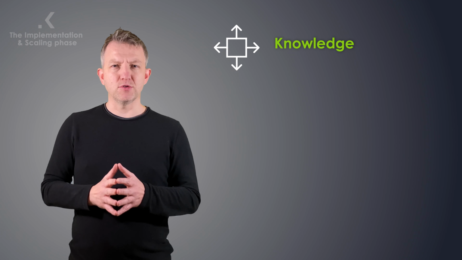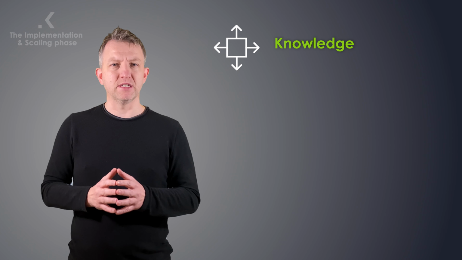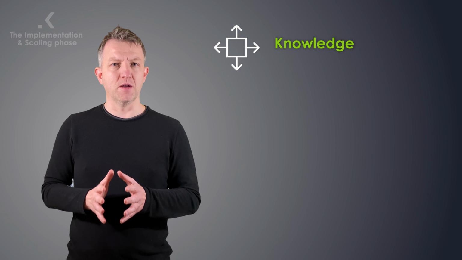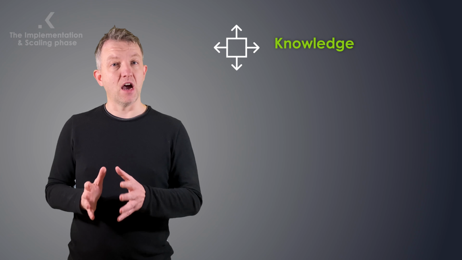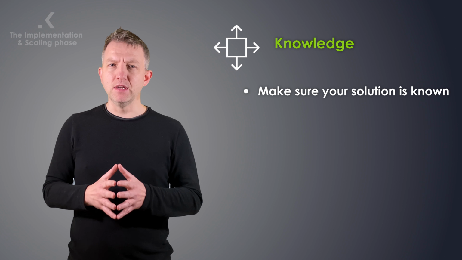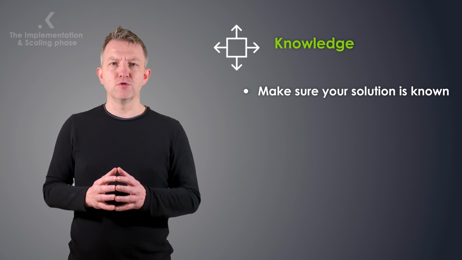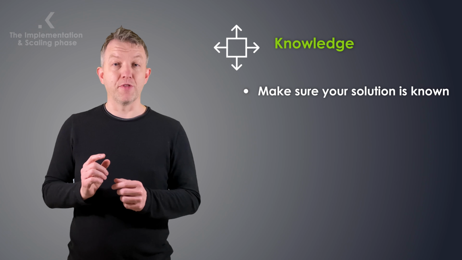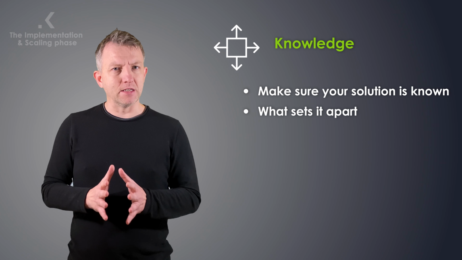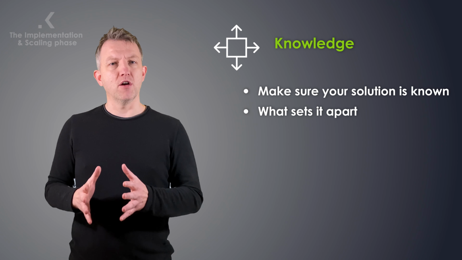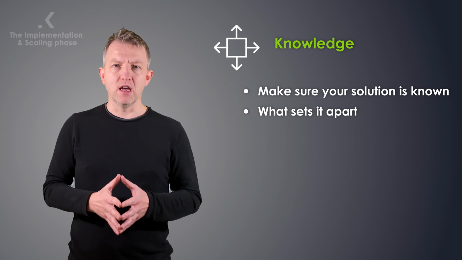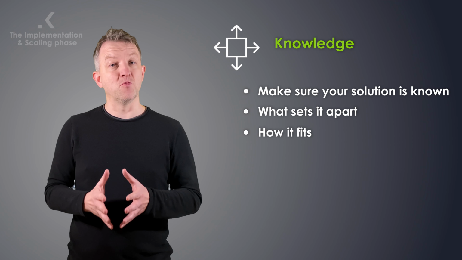The implementation process begins when the users are presented with the solution for the first time and understand its benefits and how it works. In this step, you need to make sure that they are aware of your solution and how it will create value for them. It is important that they understand what sets it apart from other existing solutions and how it fits the context where they want to use it.